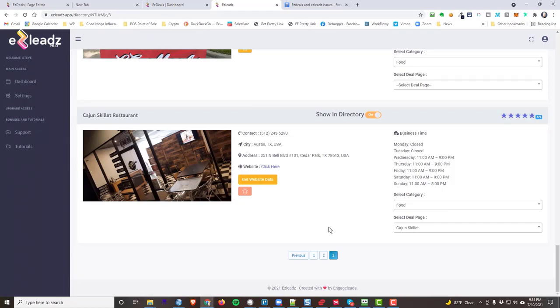It goes out, it collects the data from the web, it populates it, and by the way, now you understand where we're going with this with OTOs 3, 4, and 5, and so forth. Now we're going to offer them the prospecting tools. Now we're going to say, look, would you like to reach out to these businesses automatically? Send an email out and say, hey, we've listed you in our directory. Go prove it. Go claim that it's yours, then proof it and make sure everything's right. And when they go there, they're going to say, hey, would you like to upgrade your listing? Would you like to be a featured business? Would you like to put on a deal? Would you like to do several things? And they could charge extra money for this.